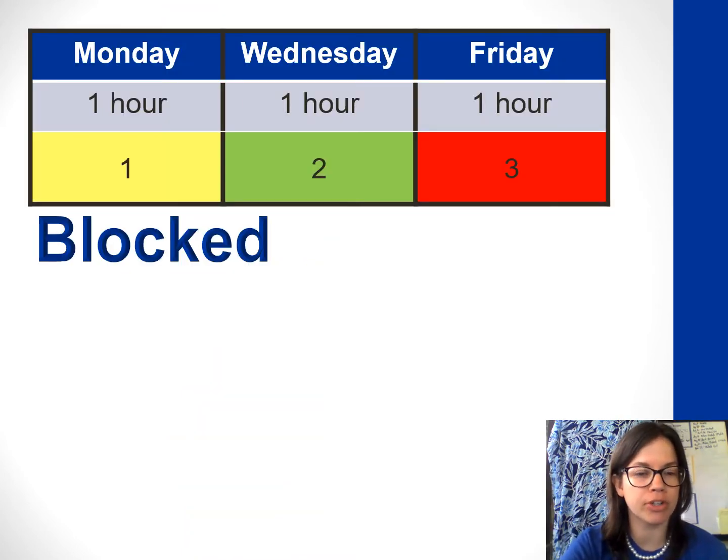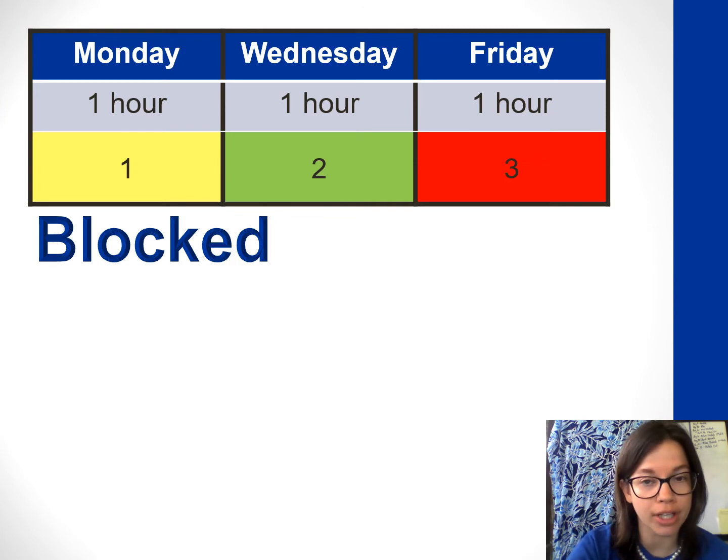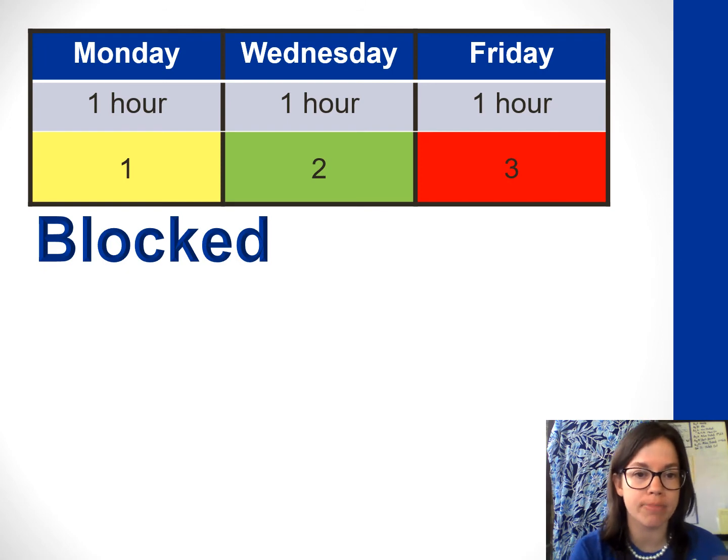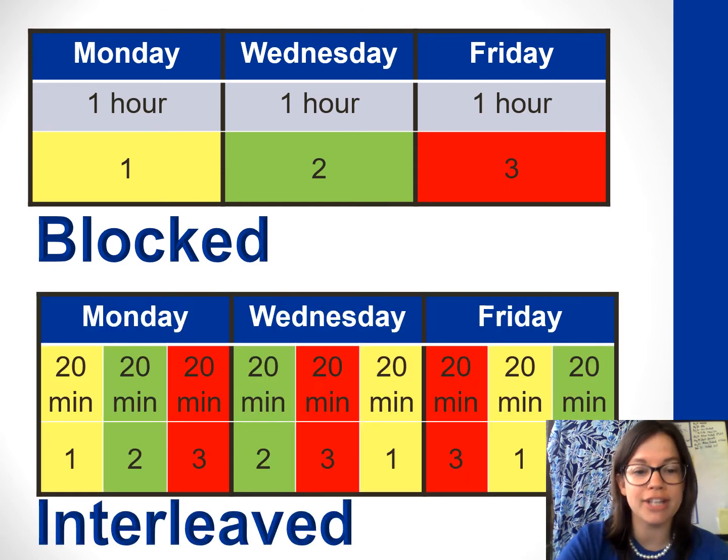Before I talk to you about interleaved practice, I want to talk to you about block practice. So block practice involves studying one topic or subject very thoroughly before moving to another topic. So for example, you'll study an hour on one day, this particular topic. Wednesday, you're going to study a different topic for an hour, and then Friday, you'll study another different topic for an hour. However, in interleaved practice, you are going to still study the same amount of time. For example, this was 3 hours, but you're going to study 20 minutes a day for each of those particular topics. So you'll do 20 minutes of topic 1, 20 minutes of topic 2, and 20 minutes of topic 3.